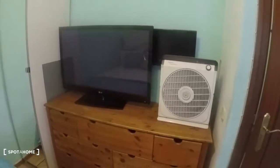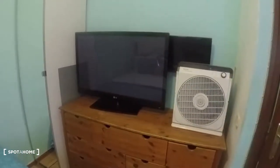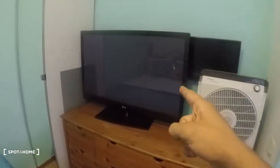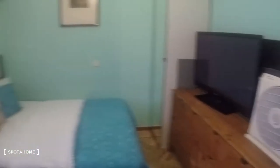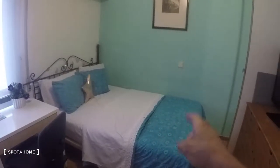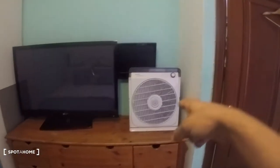By the way, there is a TV but it's the small one — the landlady didn't have time to put the big TV out. We have this double bed and also a standalone closet right there with a mirror and a fan. Now let's take a look at bedroom number two.